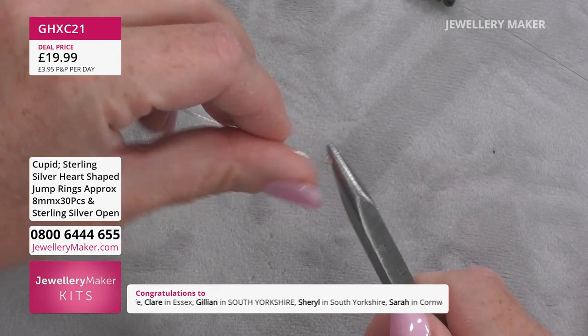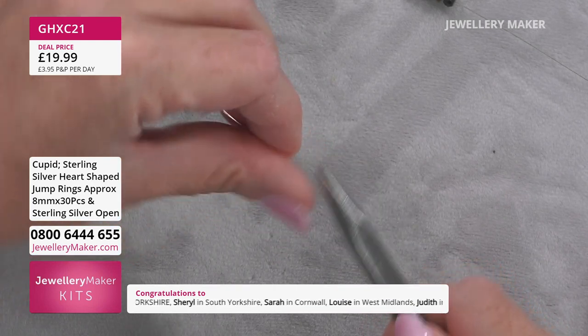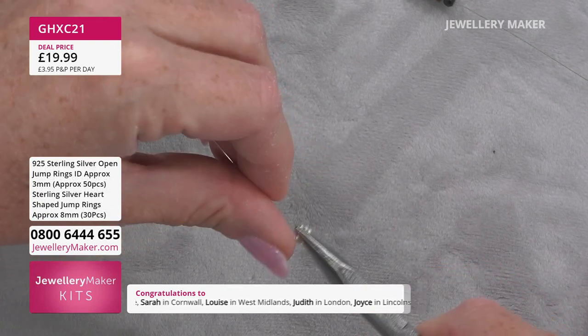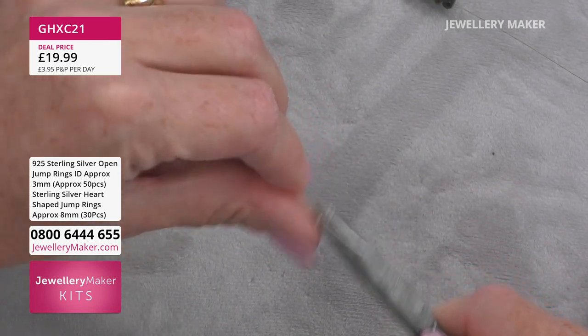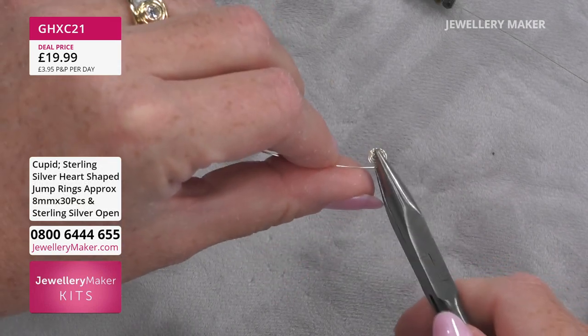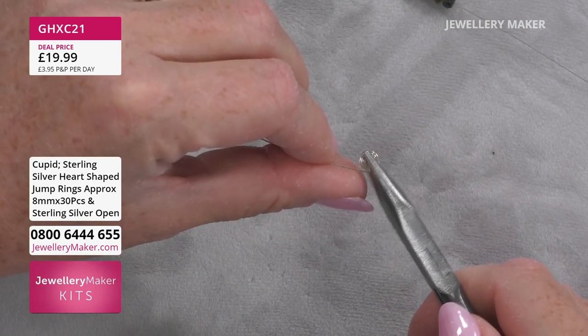around like that. Now you can use a thicker wire if you have slightly larger gemstones to do the same technique. Or you can use your 0.4 wire, which is perfectly fine, especially for earrings, but even for a necklace with smaller gemstones. So I kept going until I had four complete circles. But again, depending on the wire that you use, you don't have to do four complete circles. You can do three. You can do a bigger spiral if you wanted to, if you have larger gemstones.